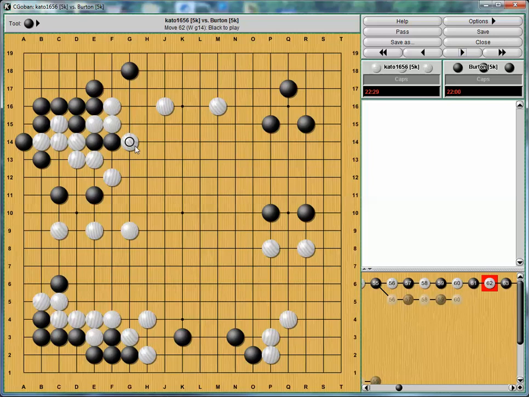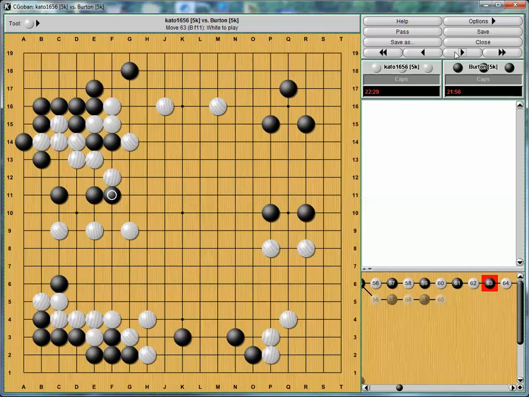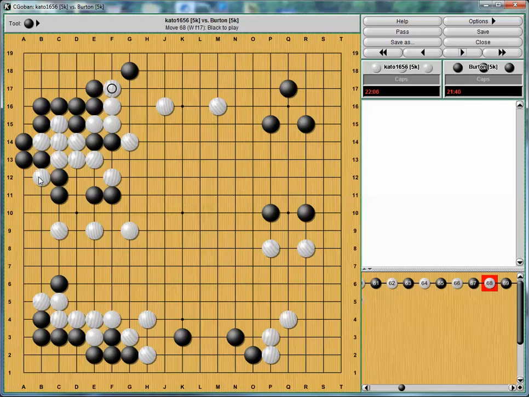Yep, there's the compensation. And now black chooses to fight. This is bad timing. Black should have done this earlier. Oh, does that work? The answer looks like no. The stone just dies, huh? Oh well. All right, I don't know what this is. This is nothing. Black's not going to play that right now. There is no point to this move.